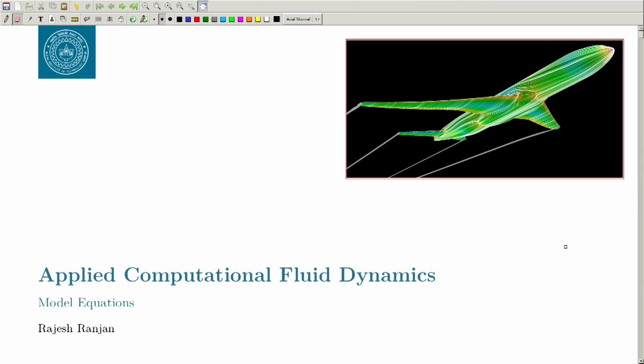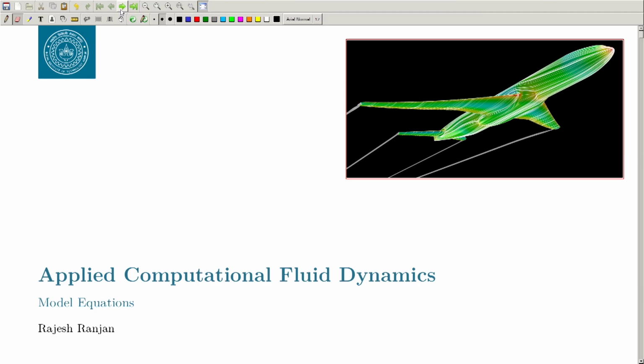Hello everyone, welcome back. In the last couple of classes, we looked at different discretization approaches, especially the spatial discretization, where we saw how to use the two-sided formulation and one-sided formulation to get an approximation of a derivative using the numerical approach for a given grid. We also looked at the compact schemes, which give you a higher order of accuracy for the same stencil.